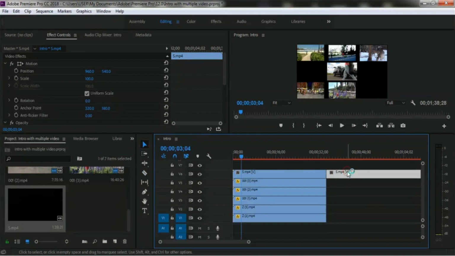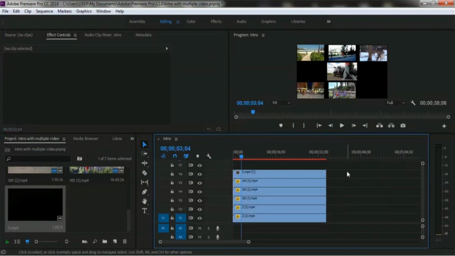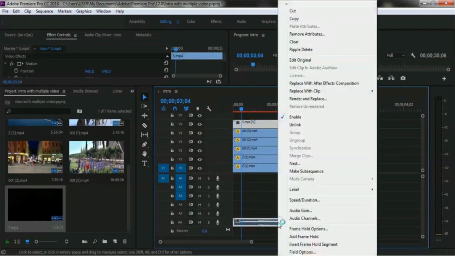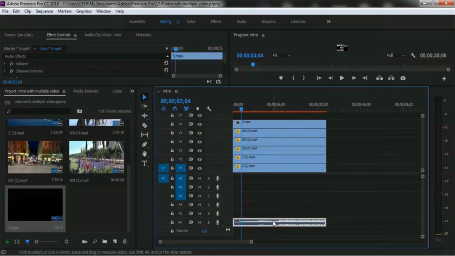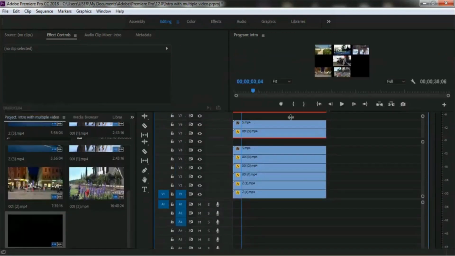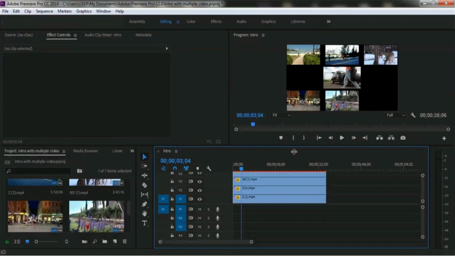I'm removing the last part, and let me unlink the video clip, and I want to remove this audio clip from here. So let me take it to my previous place.